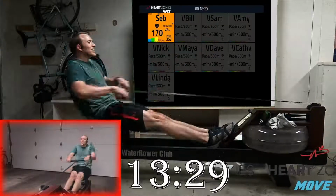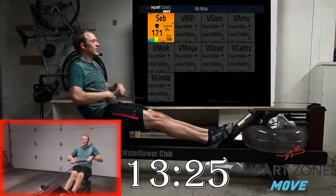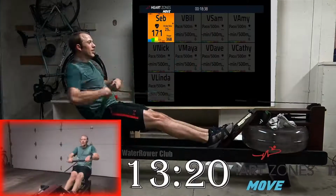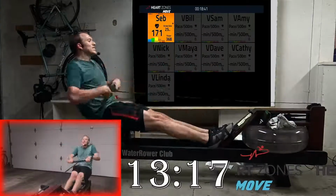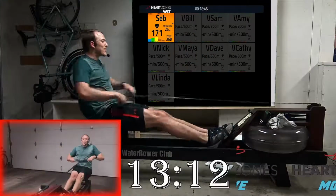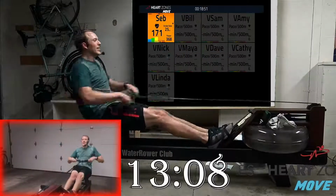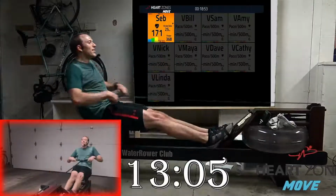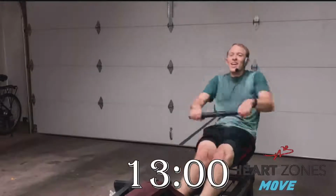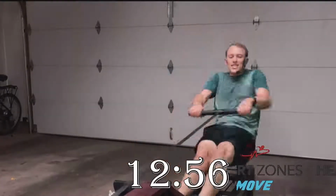Heart rate's getting elevated. Keep on going strong. Remember, we have 1 last minute of rowing powerfully, full pressure at 24 strokes a minute. Coming up in 3 strokes. 1, 2, 3. Add some pressure. Press 1 minute. Press.